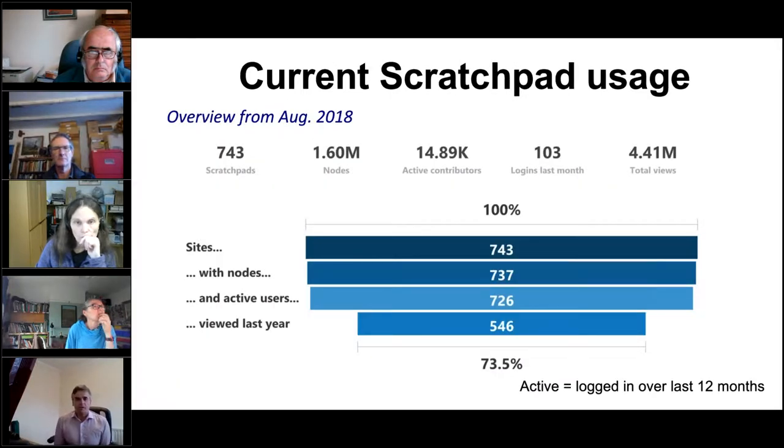So there's a caveat here with this slide that says how many people are using it. The last survey that we did majorly was in 2018, before my time. It gives you a bit of information about how and how much Scratchpads is being used and how much data. And I think we still have around that figure of about 743 individual Scratchpad sites, from what I've looked at recently. So there's still a lot of usage going on, even though that data is a few years older.